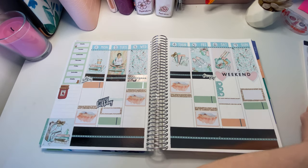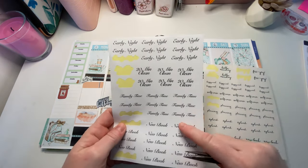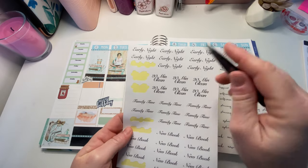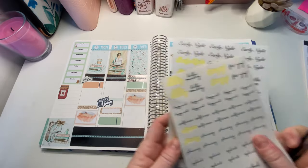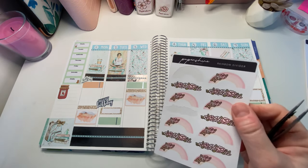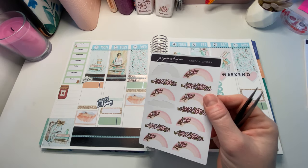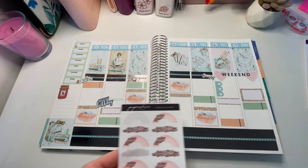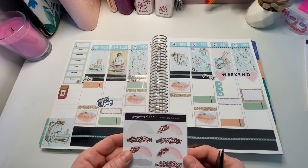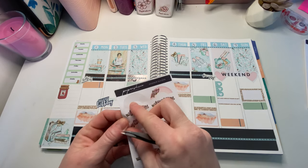Right, these are my labels I've used. I need to go back and reevaluate these because this 20 minute clean that I created is just far too big. And it bugs me. So I'm going to use next, put down some of my beautiful rainbow spring dividers by Papershire. I purchased these not last week, the week before, and I think they're absolutely gorgeous.